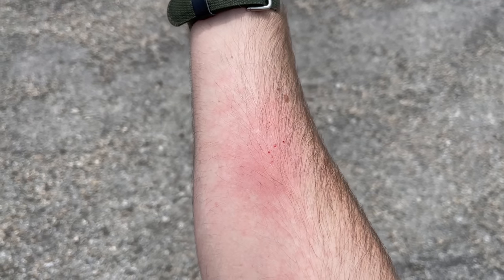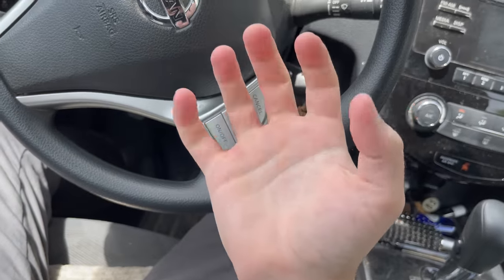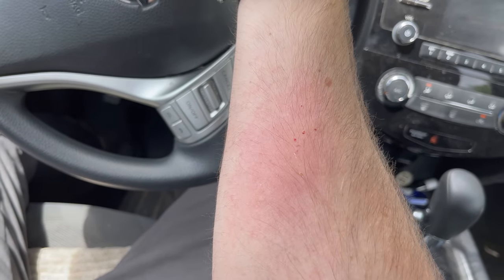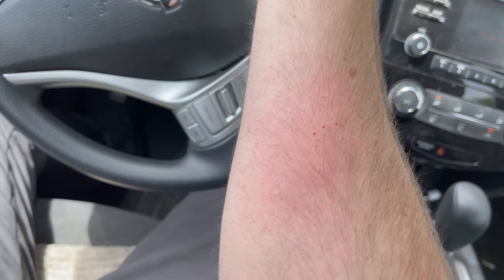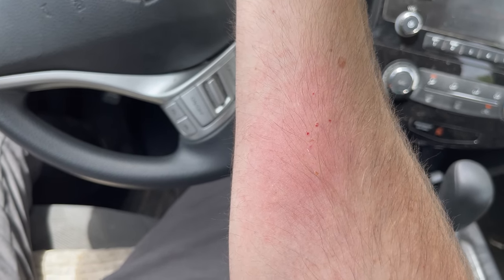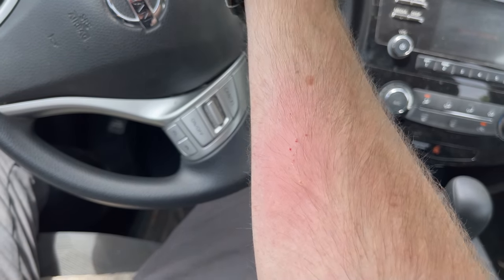Here we are about 10 minutes after the initial bite. Really interesting — you can see a lot of speckling inflammation. Honestly, it's kind of sore and achy, and even in my fingers and joints I'm feeling a little bit of soreness. But other than that, pain has mostly kind of subsided to a dull buzz — a twinge, I think, is the best descriptor of what I'm feeling. You can see a little bit of blood and lymph mixed onto the surface. Those fangs were just monstrous. It looks like it's going to be one of those bites where it's just really inflamed and really itchy for the next few days to a week or two, but it shouldn't be anything too terrible.